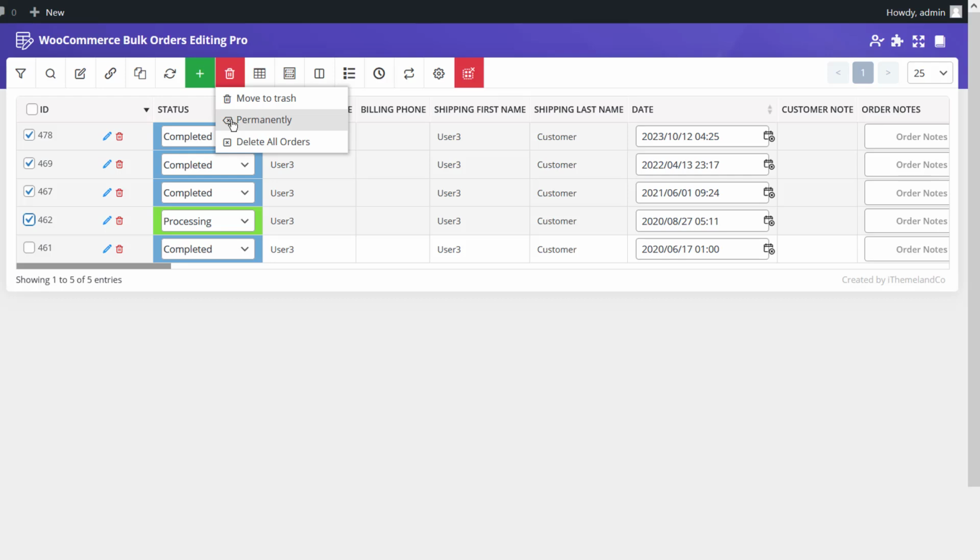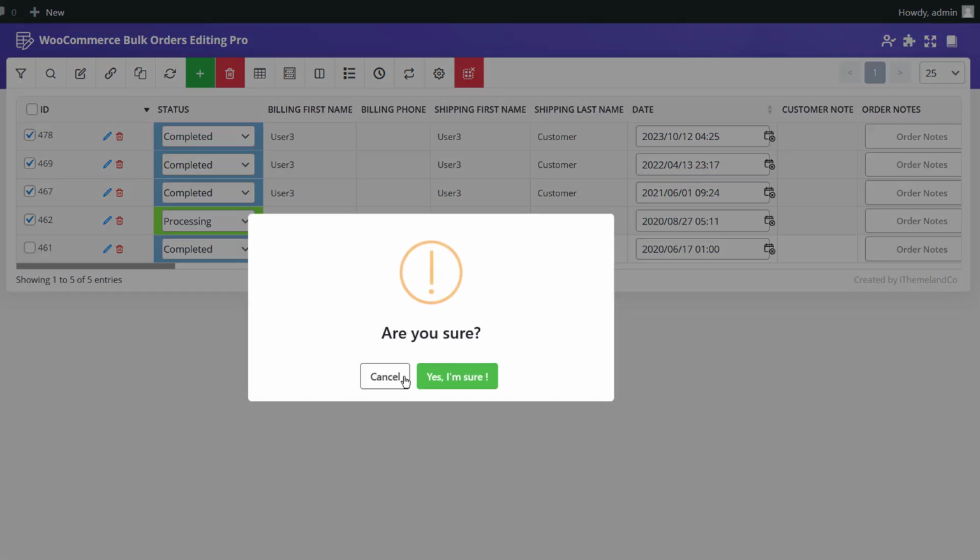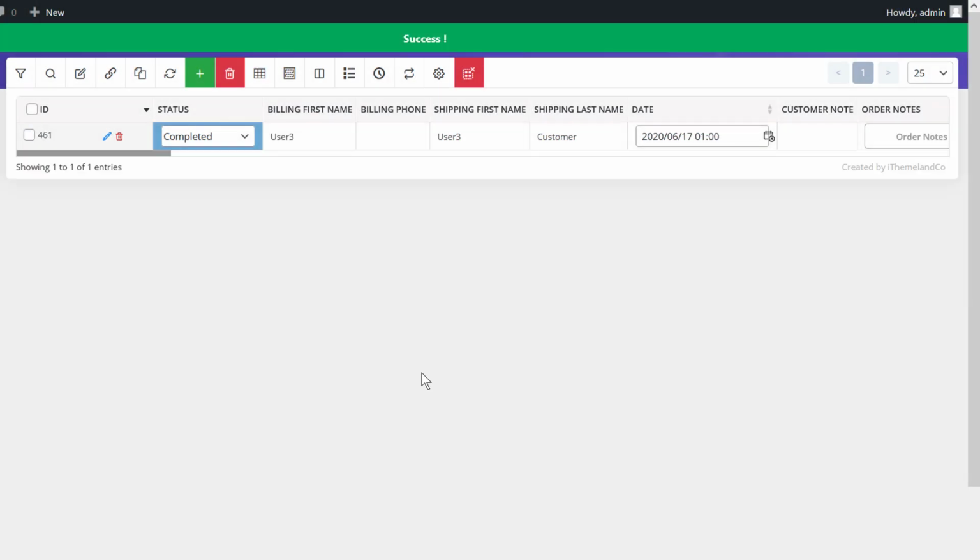If you choose move to trash for removing those filtered orders, all of the deleted orders will be moved to the WooCommerce trash. Now, it doesn't mean that they're removed completely from your database, so should you need them anytime in the future, they'll be available in the trash page of WooCommerce orders, and you can restore them to your order table. You can access the trash page by clicking on the trash tab on the top of the order table, as soon as you remove some orders by choosing the move to trash option.